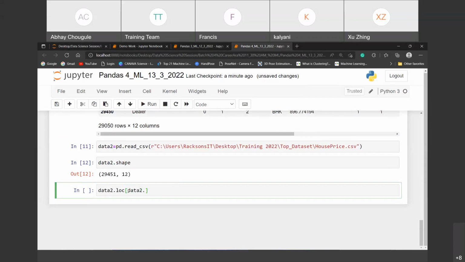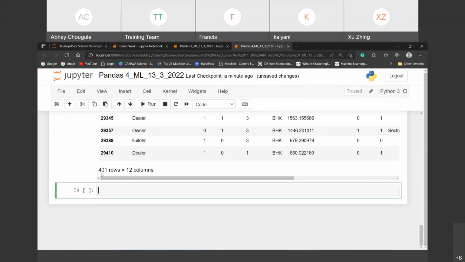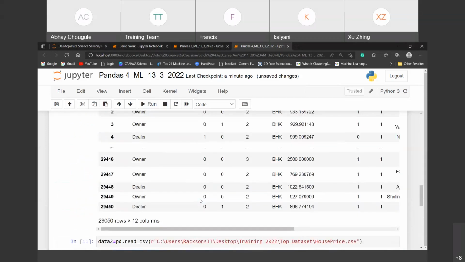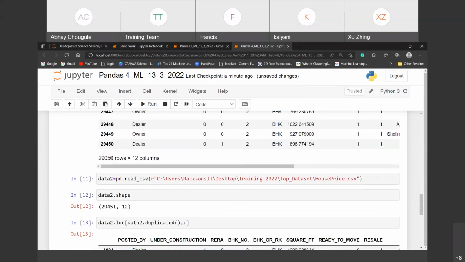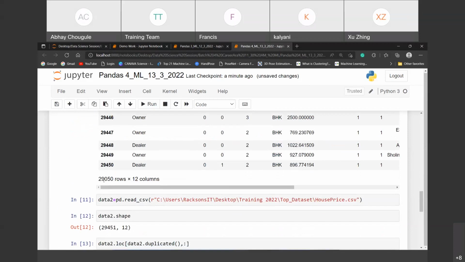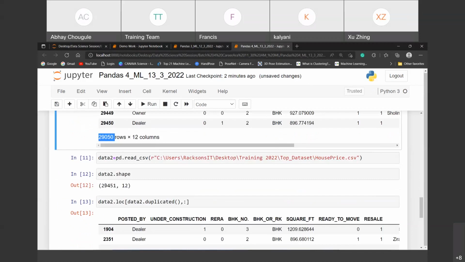Data 2 dot duplicated, comma, columns. Now see, 401 rows are duplicated. Check out the count: 29,050, and this is the original data set, 29,451.